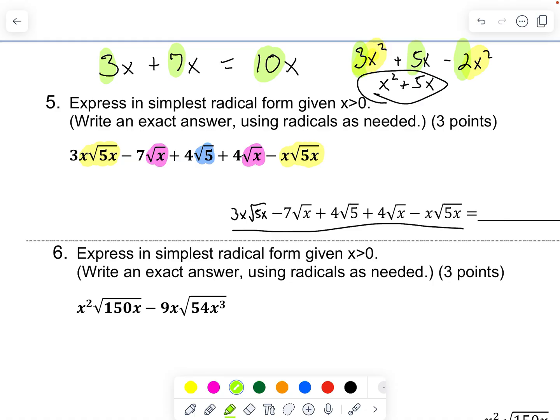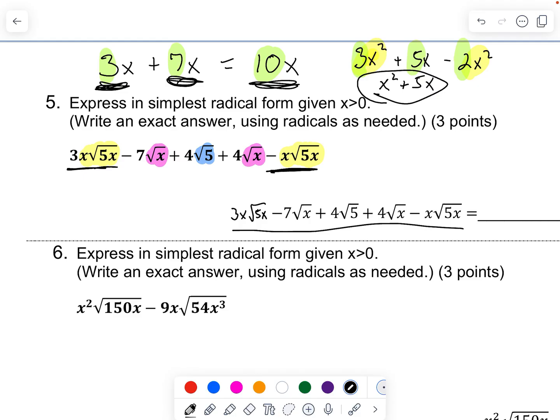Like I've got over here, I've got 3 of the x's. I'm adding 7 more of the x's, and it's giving me a total of 10 of the x's. All right? It's just telling me how many of those x's do I have, right? And the same thing here. Those coefficients don't have to match up. Make sure that when you're combining, you're taking it with the sign in front of it, right? So I'm combining this one right here and this one right here. Make sure you're taking it with that sign in front of it.